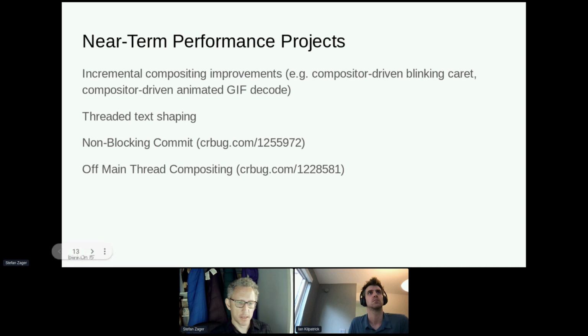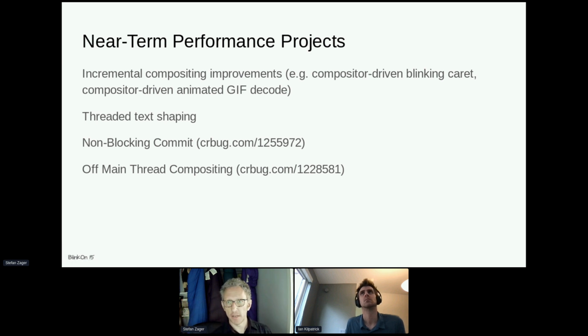off main thread compositing is simply a project to move that thread boundary so that we make the hop over to the compositor thread one stage earlier and do composite layer allocation on a worker thread that is directed by the compositor thread. And the potential there is that we are simply freeing up more runway for the main thread. The main thread is the one that typically gets congested when a page is busy, and it's typically the one that contributes most to janky rendering. And we're just going to give it a little bit more headroom to do more work.